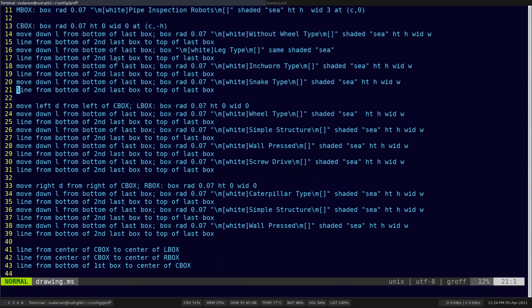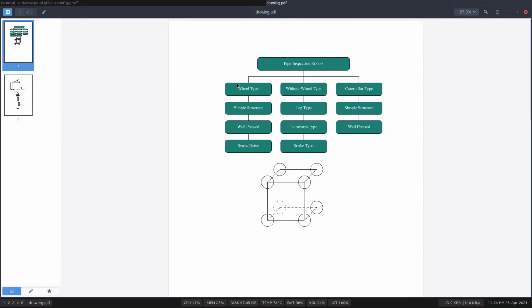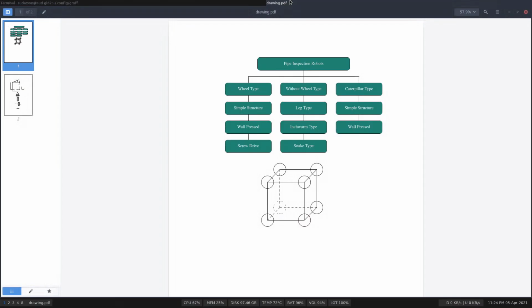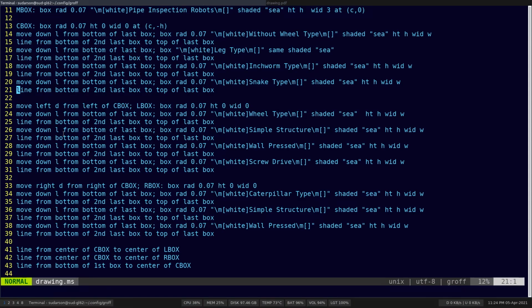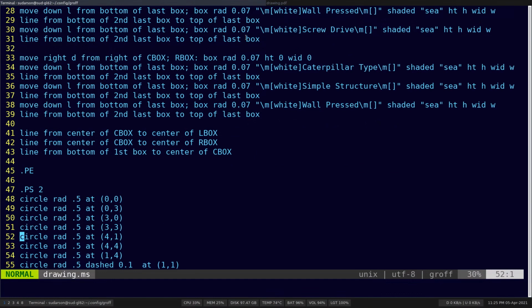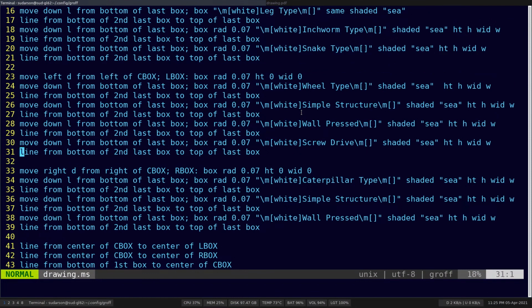So the rest of this is pretty repetitive. I make a top box. For example, this is my C box. No, sorry, this is my C box. And I draw a box below it, and then I draw a line joining those two boxes. And I continue to do that. So what I've done is I've drawn each column. So first I do the center column, and then the left column, then the right column. And then I've drawn lines between all of the boxes. So again, a little bit complex and maybe not worth it to write all this code to draw a flowchart.